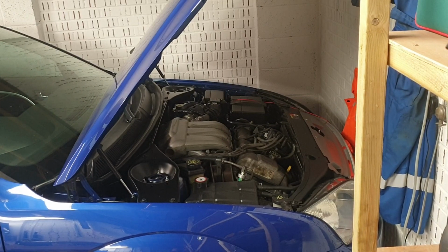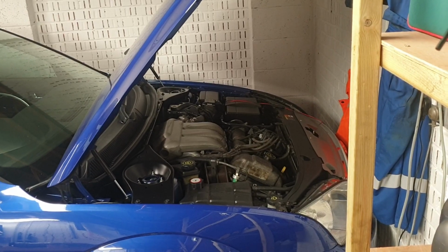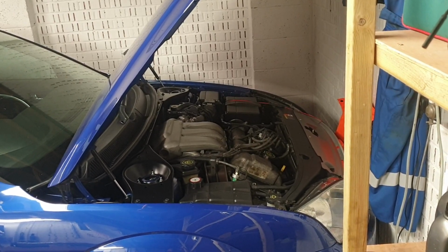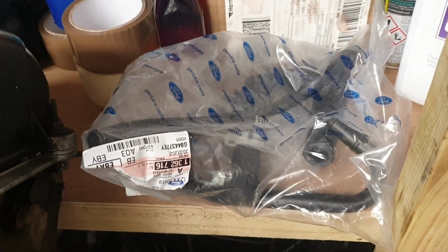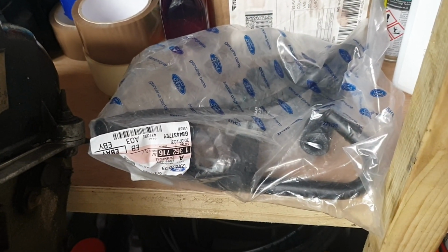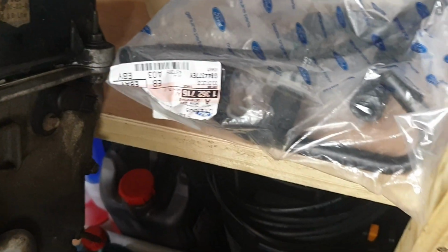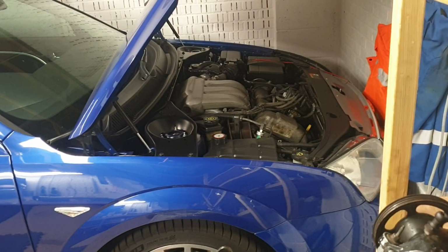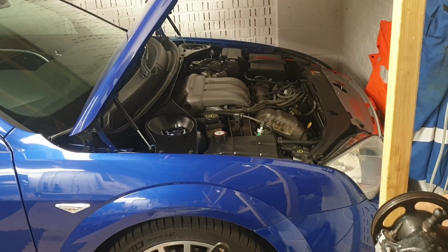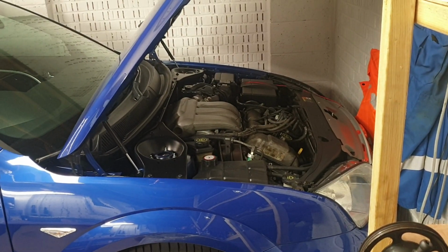So the coolant system on these things, they've got an oil cooler at the front of the engine by the front cat. That's got a tendency to leak. We've got one there, it's an oil cooler pipe assembly, and you can get silicone hoses for them nowadays. That oil cooler pipe assembly there is 200 quid from Ford. So as you can imagine, you've got to buy that, and then you've got to pay someone to fit it as well. Fairly labour intensive job, because to do it, the cat, a lot of people say you can do it without taking the cat off, but I don't know, you'd struggle, I think.